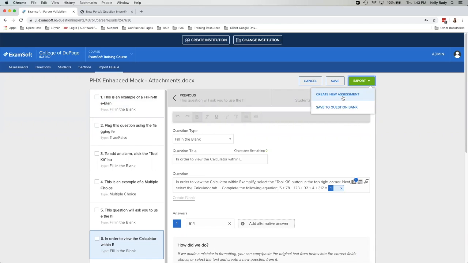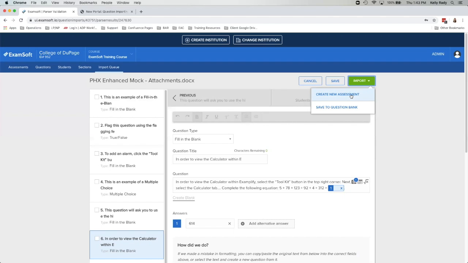So in that instance, it makes sense to just click this create new assessment button, because it's going to take all 50 or 75 of those questions and automatically move them into an exam for you. That way, when you go to build out the exam, you just have to set up your assessment options, but you don't have to go and locate all 50 or 100 questions. They're already all put together for you.